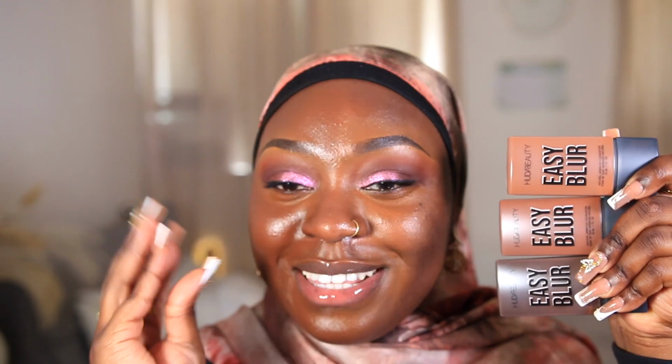Like I said, I already love the finish of the foundation, but now that I have a really good shade match, I feel like I like it a lot more. Now looking at it, these are the 3 deepest shades, and I still feel like so many shades can be created, especially between these 2 shades right here. Miss Huda, I believe in you. Please give us more shades, because there's a big jump between these 2 shades right here. It's still a big gap, and I definitely feel like she can close it up a little bit.